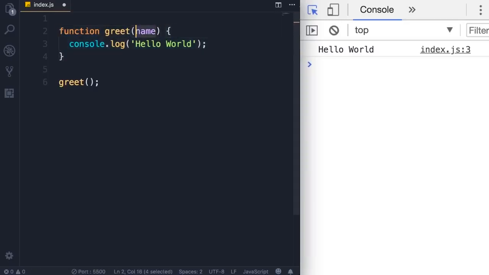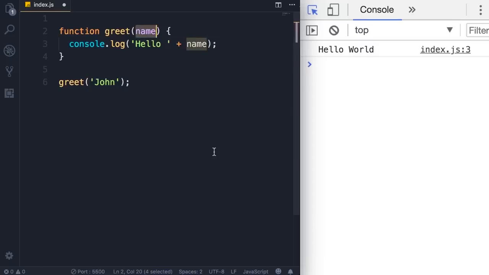Now name is an input to this function. So instead of displaying hello world, we can display hello, then add a plus here to concatenate two strings. So we can add name after. Now, when calling the greet function, we need to pass a value for the name variable or name parameter more accurately. So we can pass John here. Now we refer to this as an argument. So John is an argument to the greet function, and name is a parameter of the greet function. That's one of the things that a lot of programmers don't know.